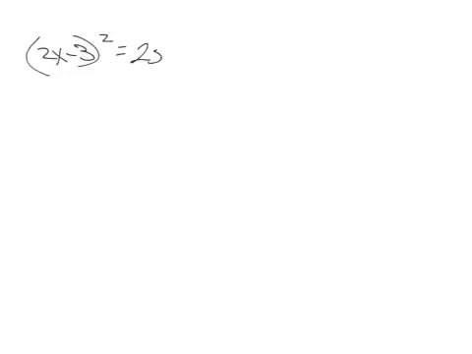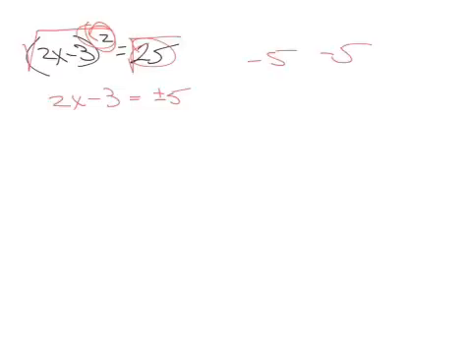Let's look at example 1, where it gives us (2x minus 3) squared equals 25. Now if you remember, what you do when you have an exponent of 2 like that is you take the square root of both sides, and that gets rid of the 2 up there. So we do this, and we do that. And we end up getting 2x minus 3, because the square root sign comes off and the exponent comes off, equals plus or minus 5, don't we? Because negative 5 times negative 5 is a positive 25, and 5 times 5 is positive 25.